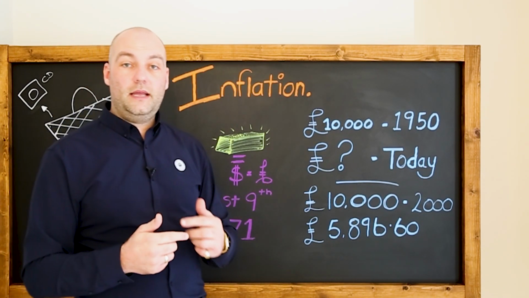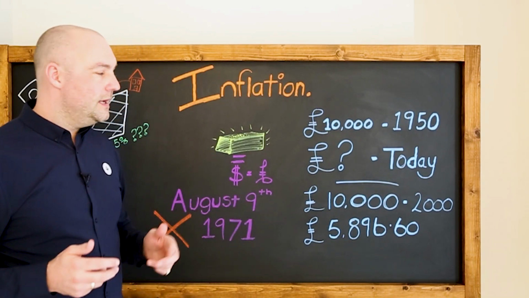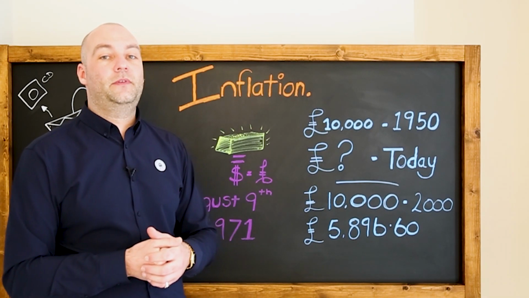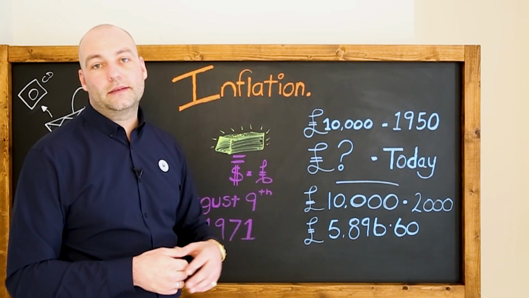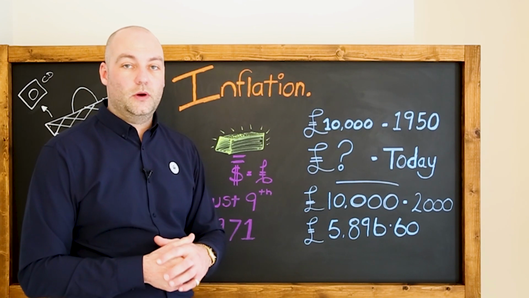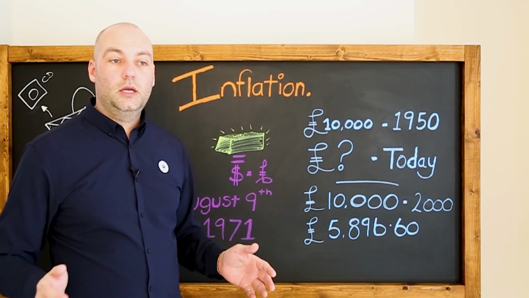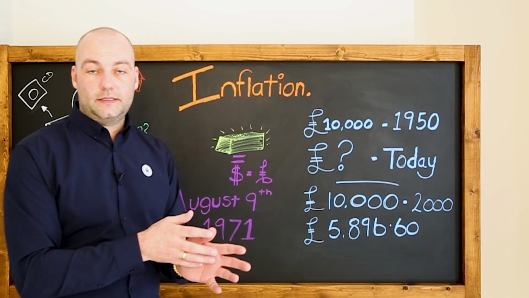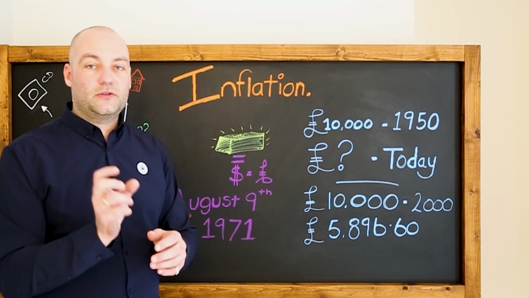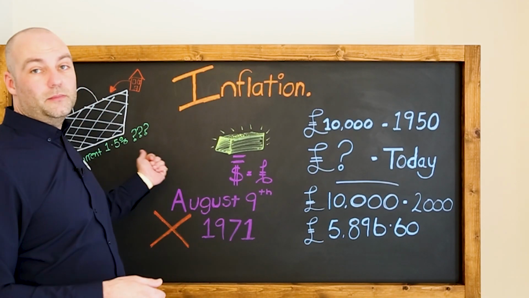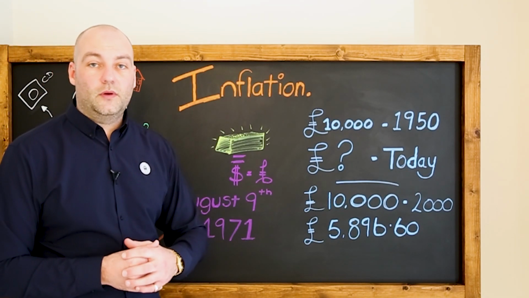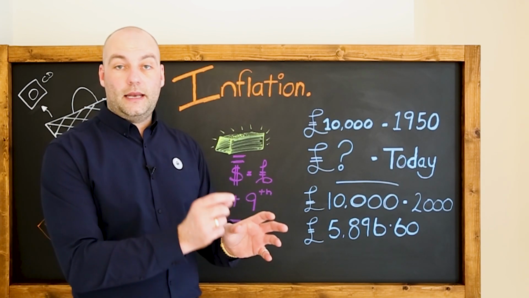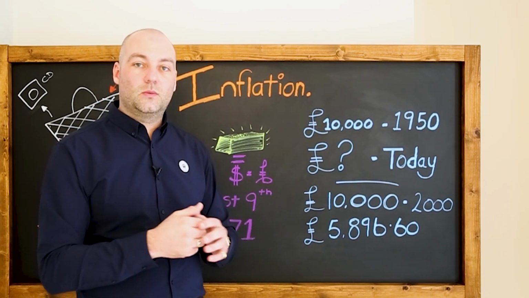So to put it another way, and this is really scary, if you had £353,000 worth of savings in 1950, it's worth 10 grand today. So it's almost worthless. You've lost all that money. You've done nothing wrong. You've kept it in a savings account. Let's assume for a second that it's earned no interest, or a little bit of interest, but that's offset by the fact that that's not a real number. You've lost all of your money and you've done nothing wrong. All you've done is put cash in the bank and waited. And it's dwindled away and dwindled away. And that is why it's important.